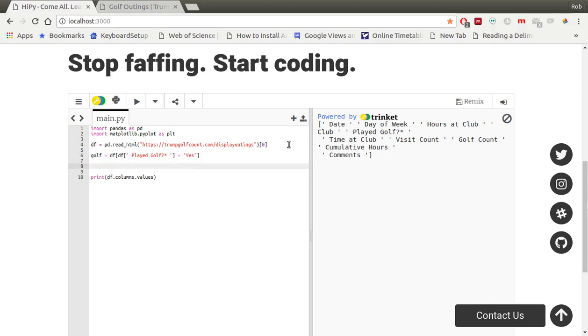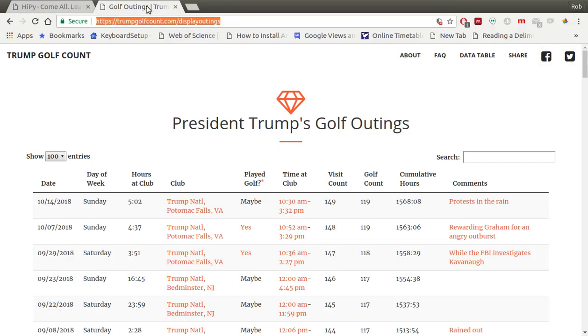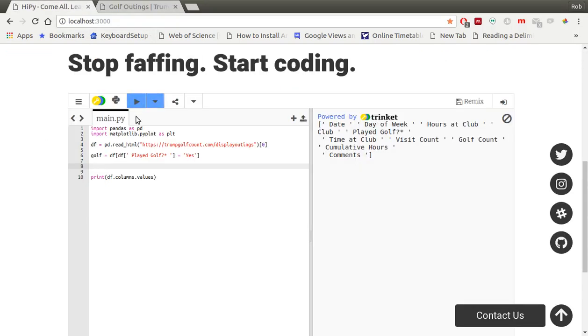I've also got to be very careful with the date column, so I'm going to plot the date column, but at the moment, when it strips the data out of the HTML, it's going to be stored as a string. Matplotlib is not going to like that, so I'm going to need to convert that column into a datetime format. That's very easy to do in Python. Let's do it again. We just do golf, and we get the column name, which is date, and I'm going to say pd.to_datetime, and again that column.